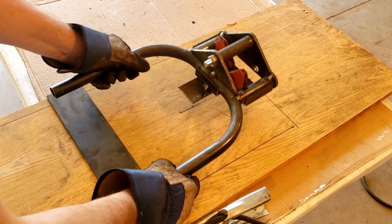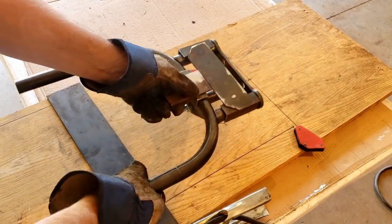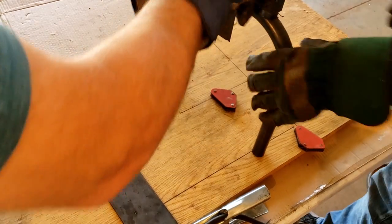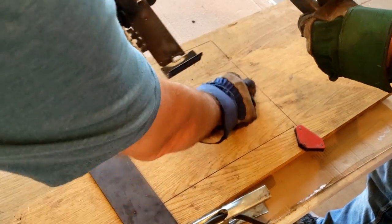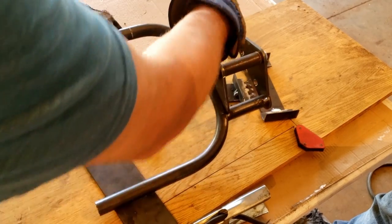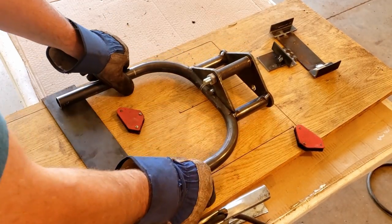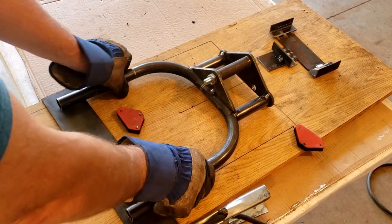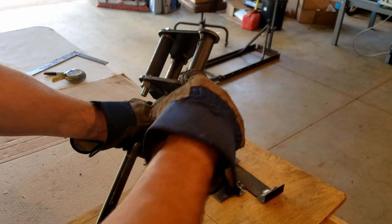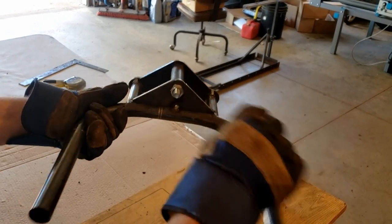So what we did here, guys, is we just made a little jig to hold this on. I made a little jig just to hold the squareness between the verticals and this piece here. We drew a line on here and squared it up with the line, held it, put the jig on, and then tacked it into place. So we've got our triple tree all tacked up. You can see the nice notches that the plasma cutter made, and you can see our top triple tree and our bottom triple tree, which we weld across here.